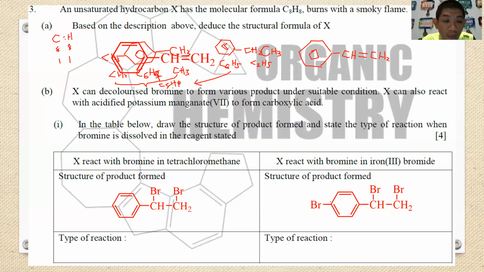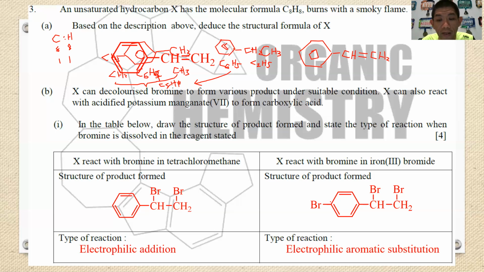So based on this, what is the type of reaction? The first one is electrophilic addition reaction. Then the second one is electrophilic aromatic substitution reaction. Usually we don't give marks for the repeating answer, so we are looking for the electrophilic aromatic substitution reaction. The bromine can still react with the C double bond C even in the presence of iron(III) bromide. So you have to be very careful in this case because even without the organic solvent, bromine can still react with the C double bond C.